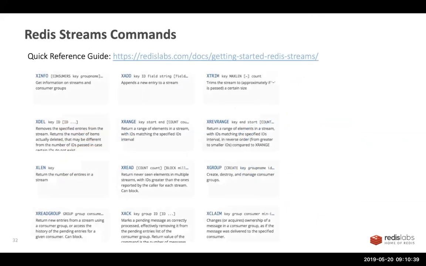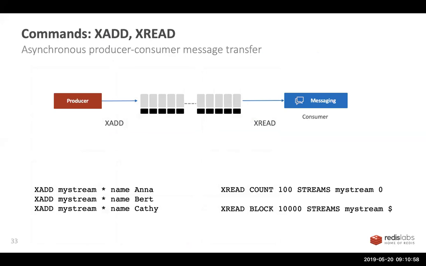So here's all the commands. There's not that many commands for Redis. I strongly recommend you check this out. There's a Getting Started blog post up on redislabs.com, and it'll go through the different commands. There's not that many, so not that much to learn, at least to get started, and then it gets a little more complicated. So for example, we've got xadd and xread. xadd is how you add to the stream. xread is how you pull from the stream.